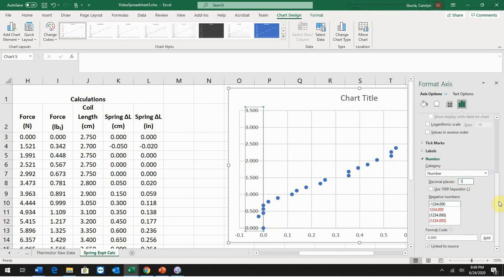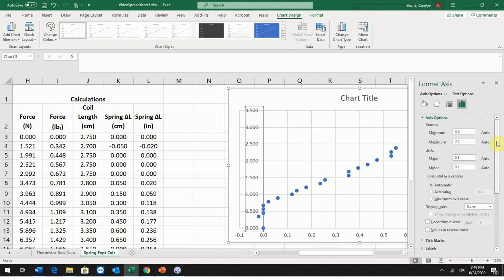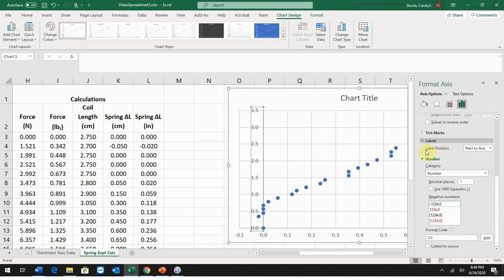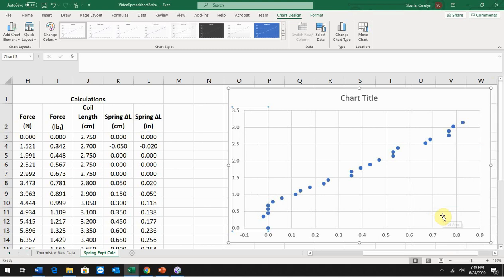But I also want to move my numbers so that they are outside of the plot. The way you do that is to select Labels, and the label position is going to be low rather than next to axis. So now I have my labels moved outside of my plot box.